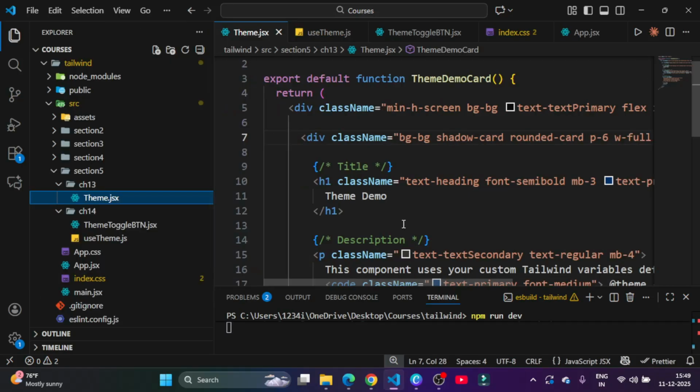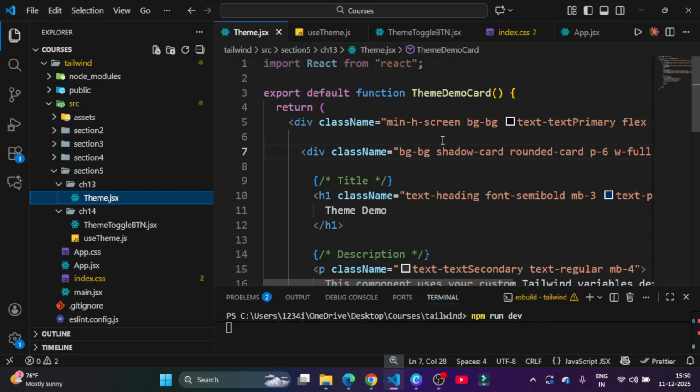So in this section, in this chapter, we learned how to use our theme variable, and how we can switch from dark mode to white mode, and white mode to dark mode. Because in the real world, most projects show the user's choice, right?